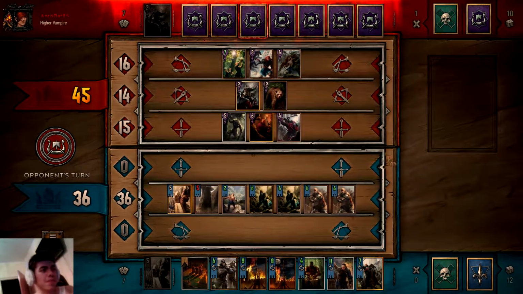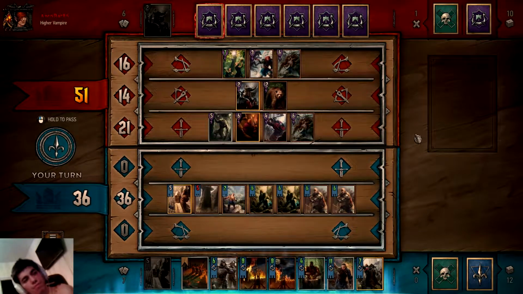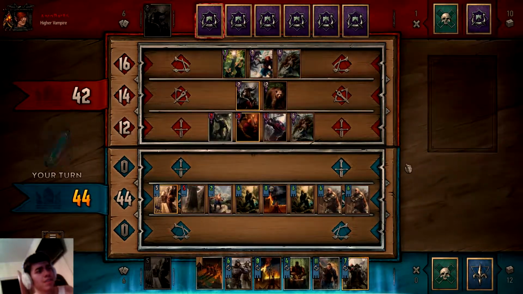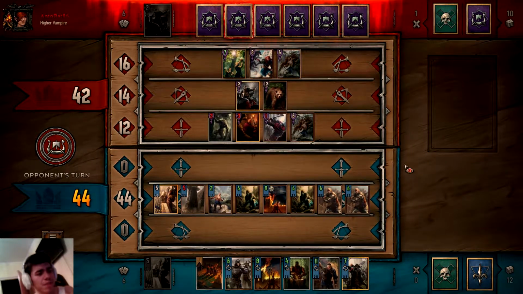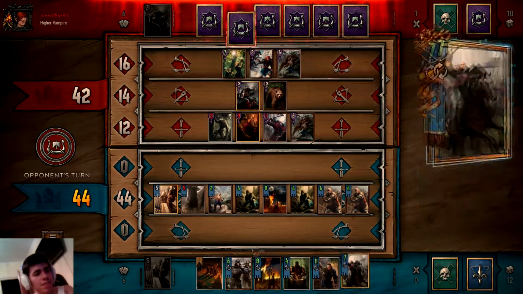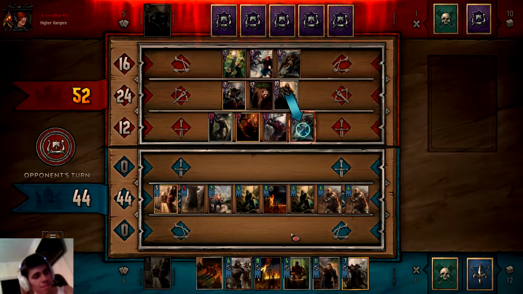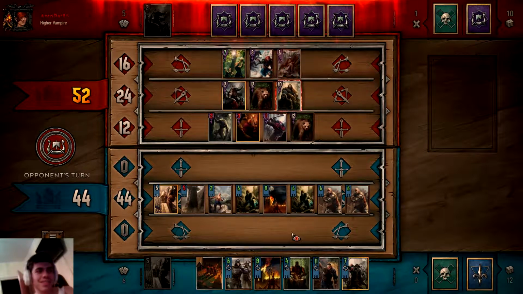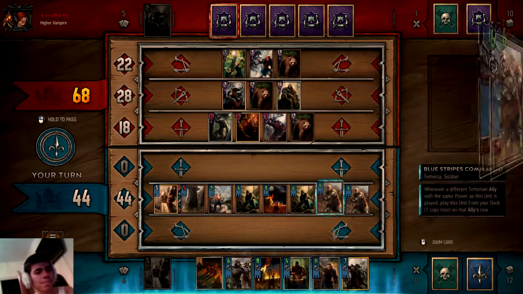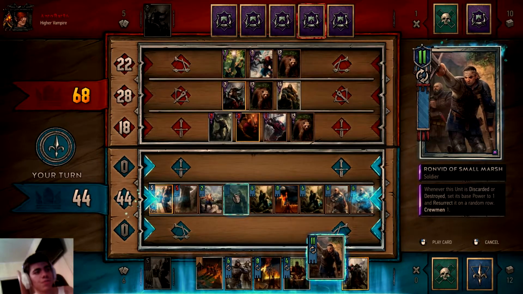Getting points, but I'm very far behind, but that's mostly because of King Bran shenanigans. Oof, that is very nasty. Alright, Trebuchet, dealing some damage over here, bringing the points back together. What can we play here? We can draw something out with John Natalis. We can get the Temerian infantryman out. That is fine. With a lot of question marks, fine, because that's a lot of points, but we can at least use Dudu on that thing.